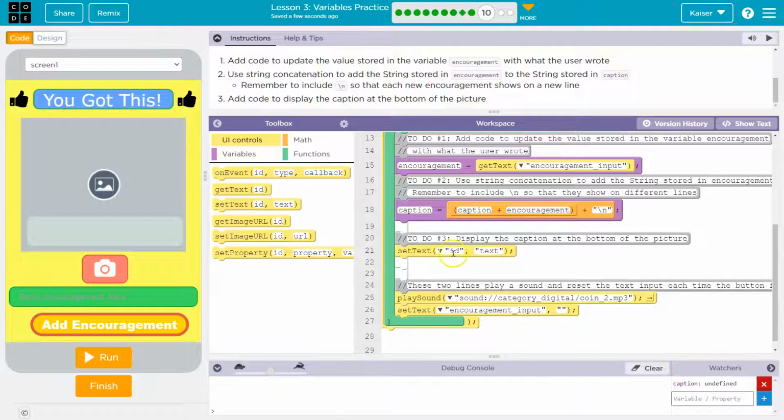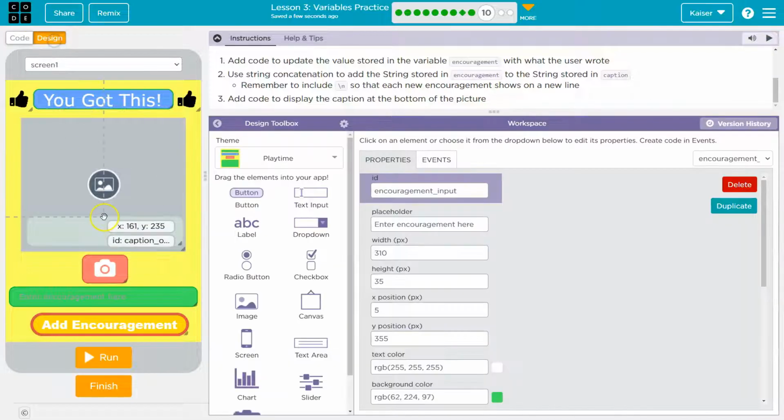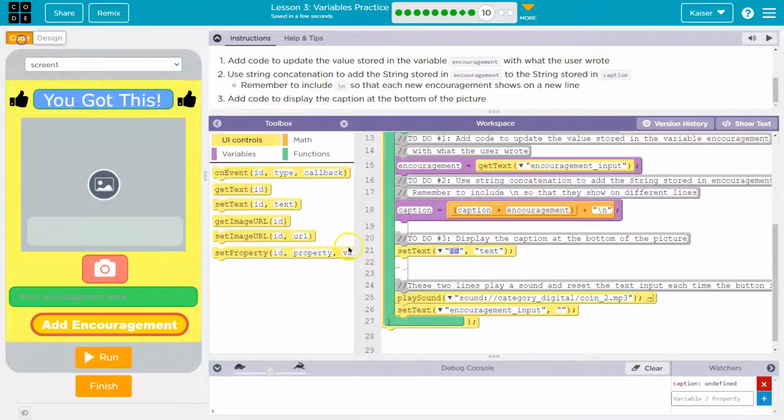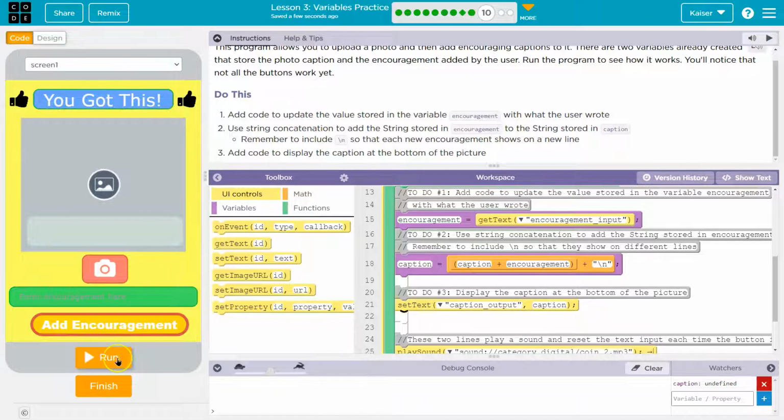Get rid of this extra guy. And then what are we going to set? I would assume the caption output here. Caption output. Looks good to me. And then what text? Well, we don't need this. And it sometimes fights me on deleting these quotes. So I sometimes go to the back here and delete them both at the same time. We need this, right? So we're going to set the caption output to whatever's stored within here. Let's give this a shot.